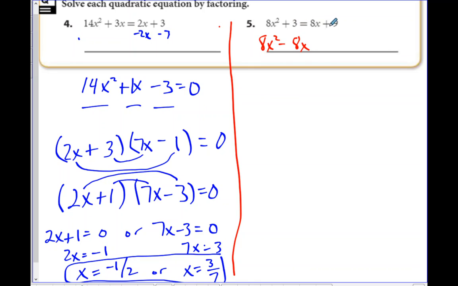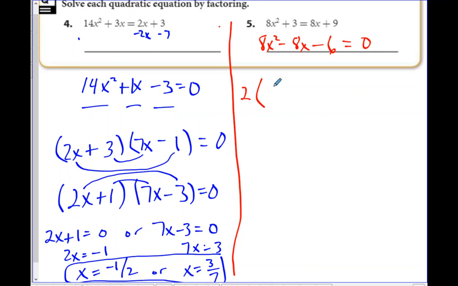But when you take this 3 and subtract 9, what do you get? Minus 6? Yeah. So you just subtracted 8x and 9 from both sides. Now you've got the equation equal to 0. So now we can think about factoring and use the zero product property. Before we start going to binomials, what do we need to look at? GCF. And do we have one, Desiree? Yeah, 2. Good. You notice 8, 8, and 6 obviously have a factor of 2, so you can factor 2 out of this before we try to make binomials.